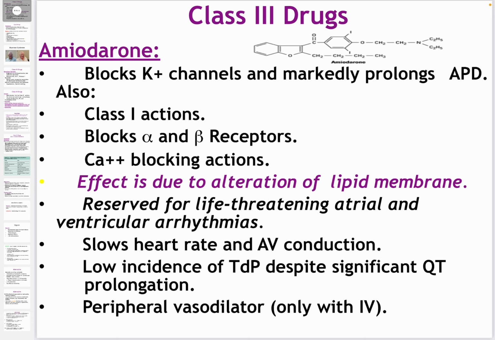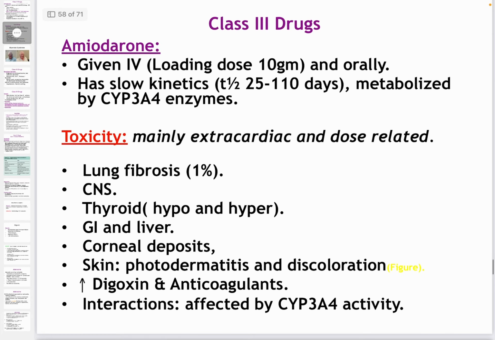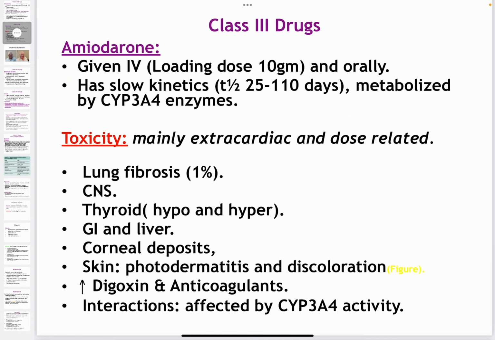Even though it causes QT interval elongation, the incidence of torsades de pointes associated with this drug is low. We said it blocks the alpha adrenergic receptor, so what would happen to the blood vessels? Vasodilation. So it causes peripheral vasodilation, especially when used IV or at higher doses. You were talking about sotalol, that it can elongate the action potential duration. Sotalol, we'll return to it in a separate slide and talk about it more.